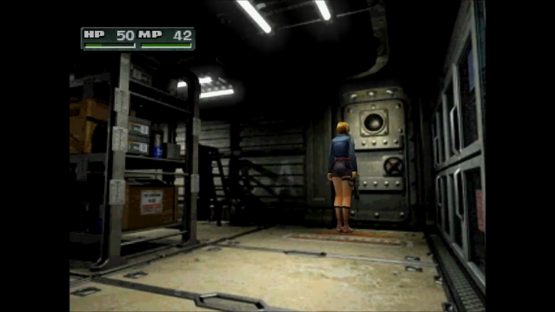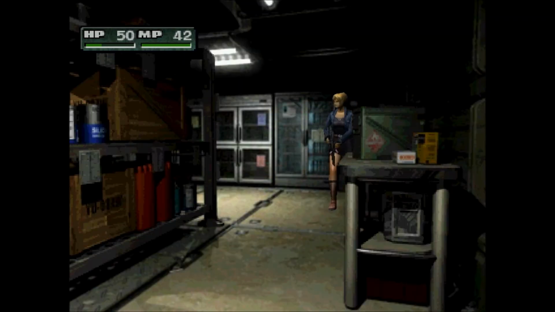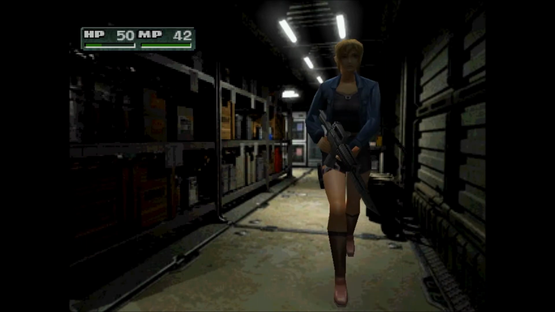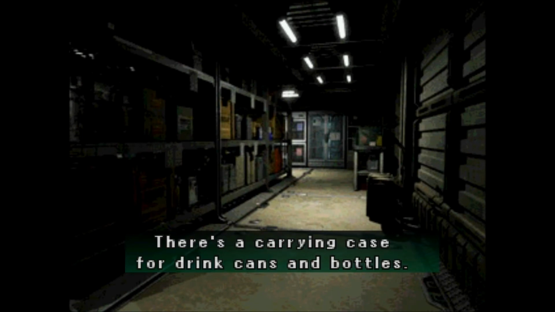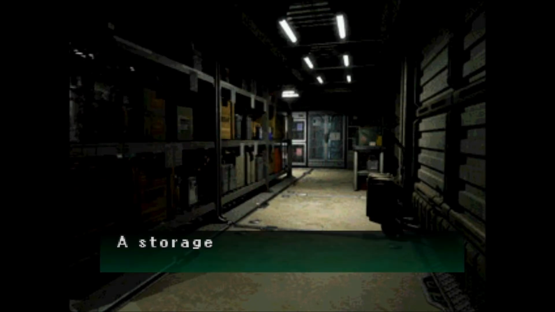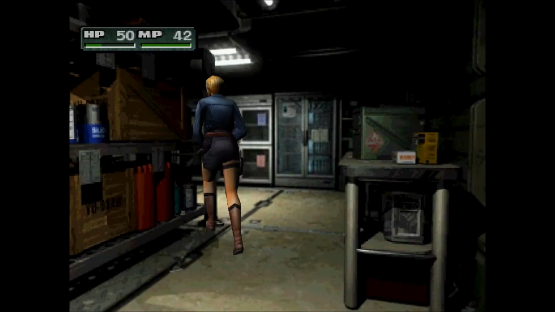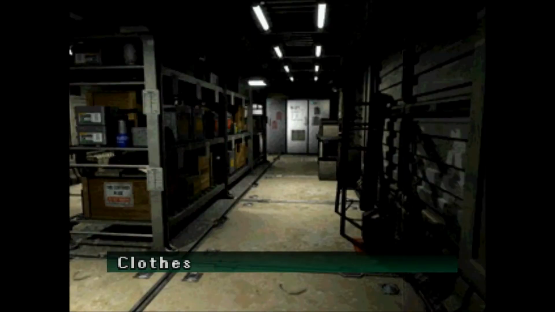Let's check this door here. It won't open, so our only option is the door on the other side of the room back here. I think if I examine around, there's a couple items on these shelves. Nothing of interest here. Combustibles. Let's see. Pretty sure there's a Recovery 3 around here somewhere. I'll have a look.